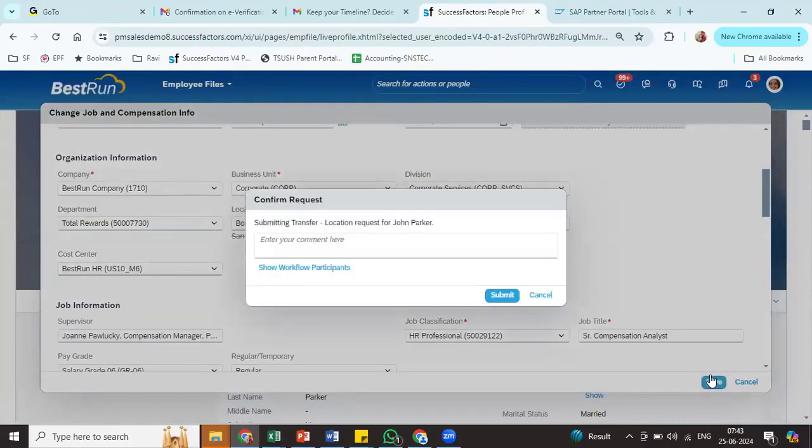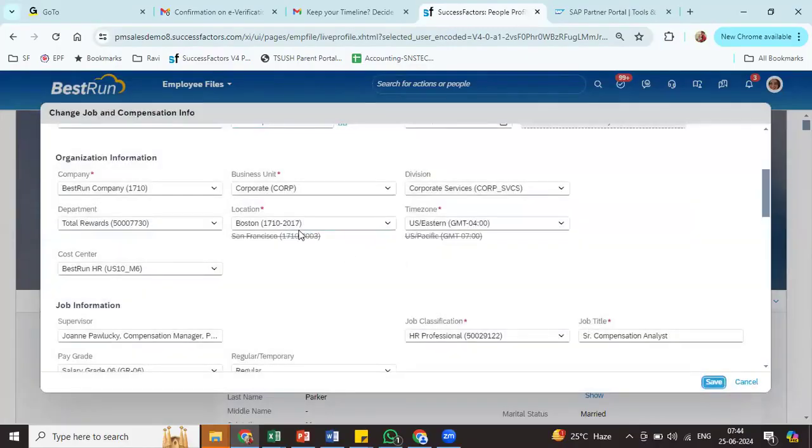It says submitting transfer location request. Why is it a transfer location request? Because we have changed the location of the employee.